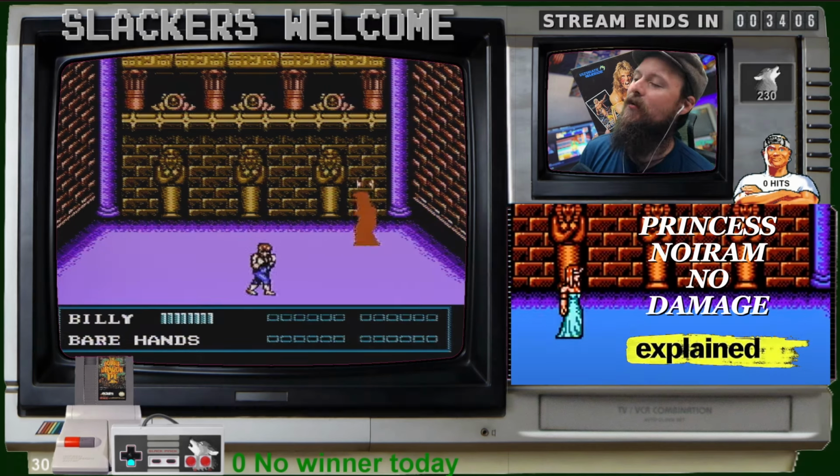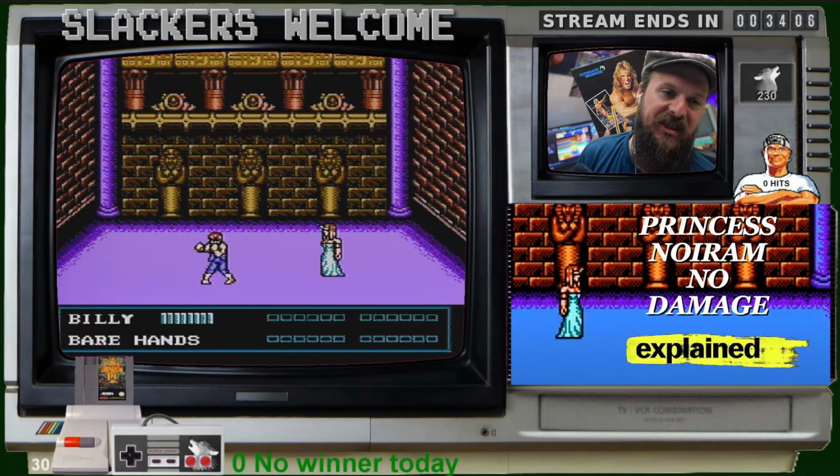All right, so you have just kicked the mummy the last kick and released the beast. That is the final boss of this game: Cleopatra, or as in the U.S. version, Princess Noiram. I don't know. It's your girlfriend's name, Marion, spelled backwards, because they're incredibly creative.